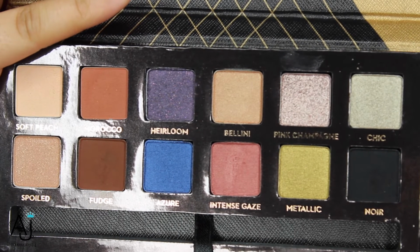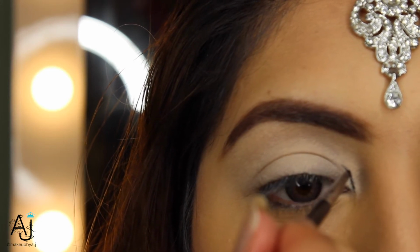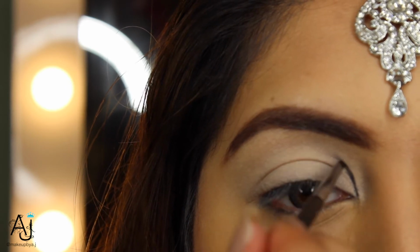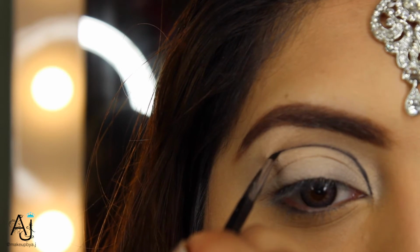Using my Anastasia Artist Couture palette, I'm going to be taking the shade Noir onto my Sigma E06 brush, and I'm going to be sketching out a round cut crease quite high above my actual crease. Don't worry about making it too neat because we will go back in and clean it up later.